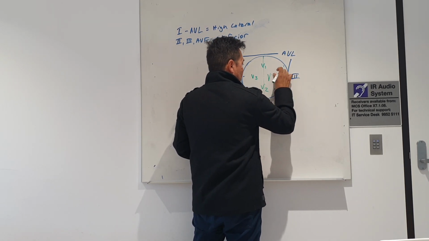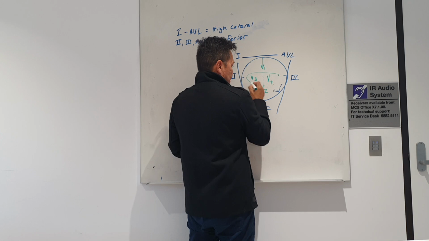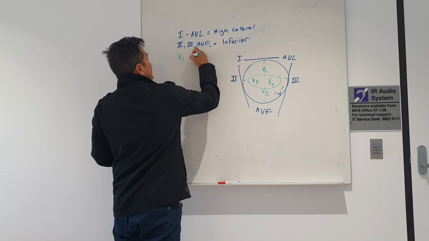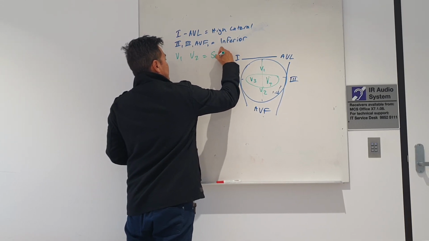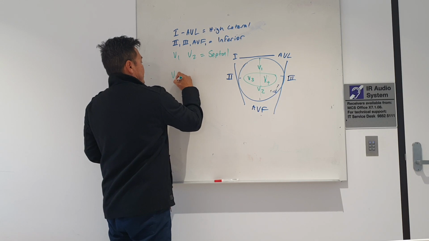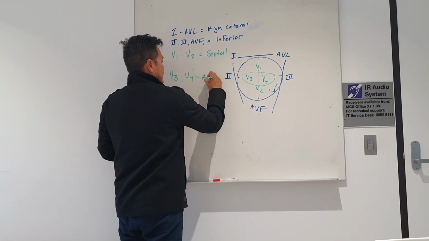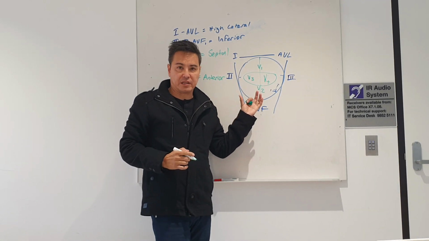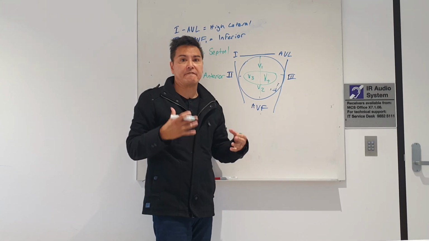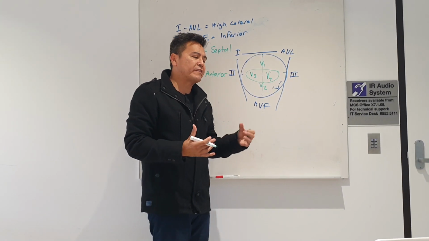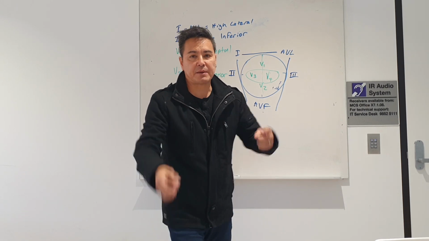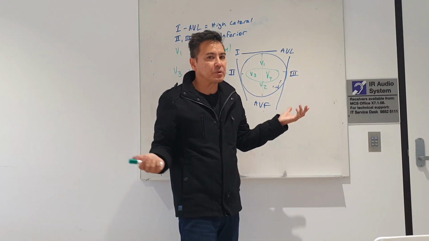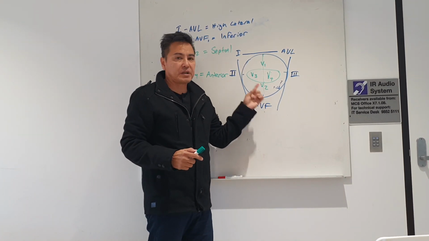V3 and V4, they're here, they're at the front of our heart, so they're our anterior leads. So V1, V2, septal, V3 and V4 is our anterior, right? We don't want to have any damage there, right? Because look where it is, that's where all our valves are, all right? So if you have an anterior infarct, it means that you might damage your valves and they won't be efficient to help you pump blood around, because valves are important, right, in any context. So we don't want damage done there.